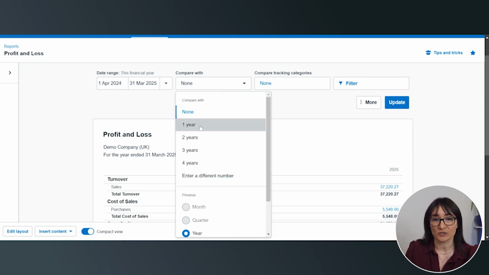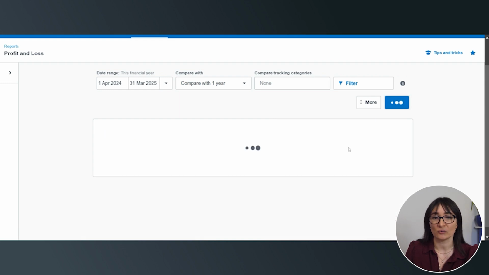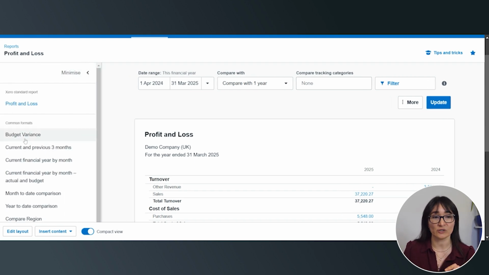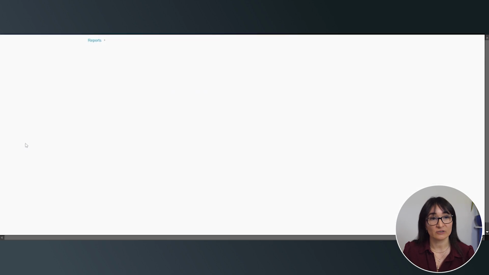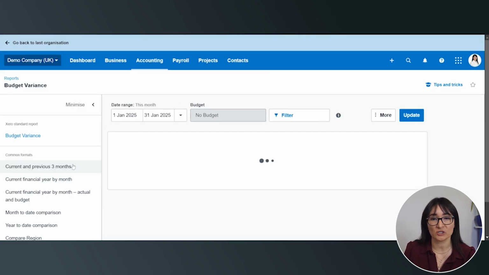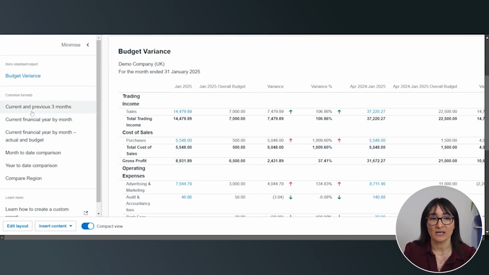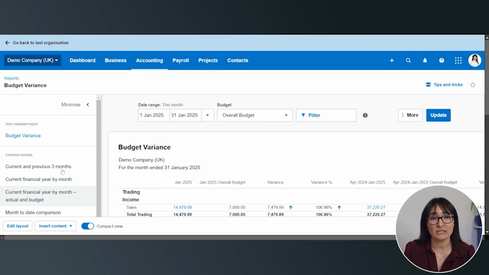Now, Xero is defaulting to my financial year, which I've loaded into Xero. But the other great thing we can do here is that we can pop it in and show last year as a comparison. And this little arrow on the left-hand side, let's just expand this. We can also put in different types of reports on our profit and loss. So we've got budget variance. This one's going to show us what was my budget for this period and what's the actual. Perhaps let's narrow down for the last 3 months, anything like that.